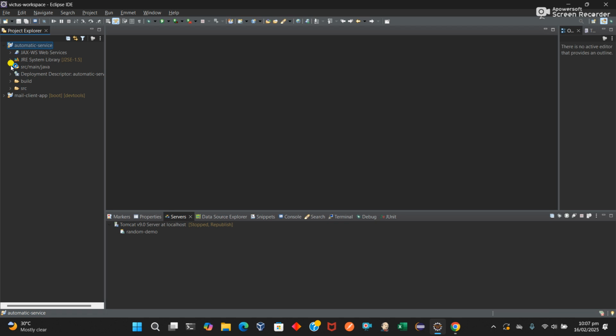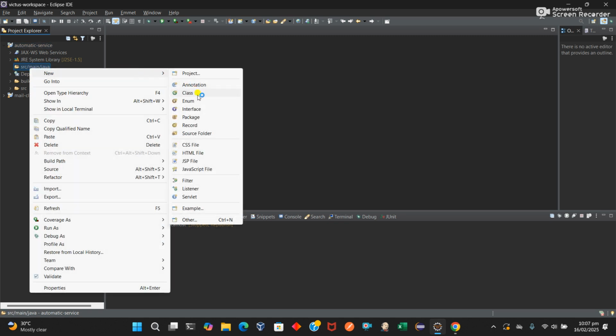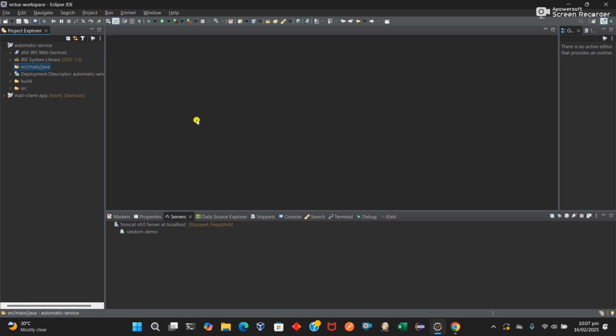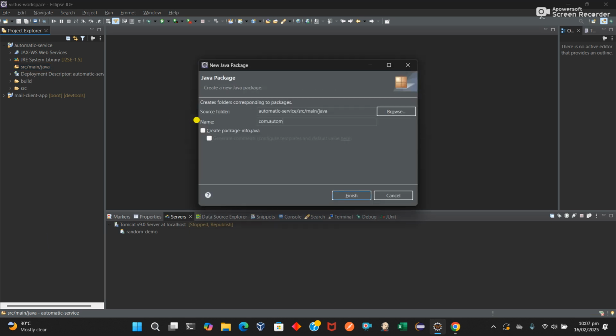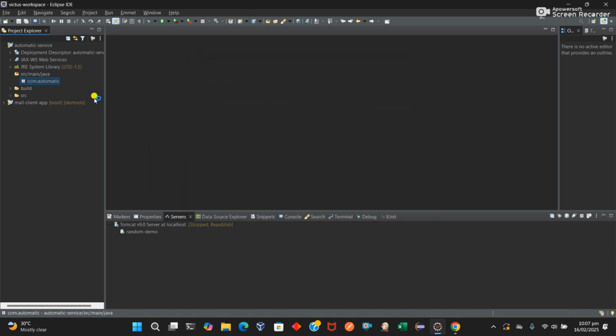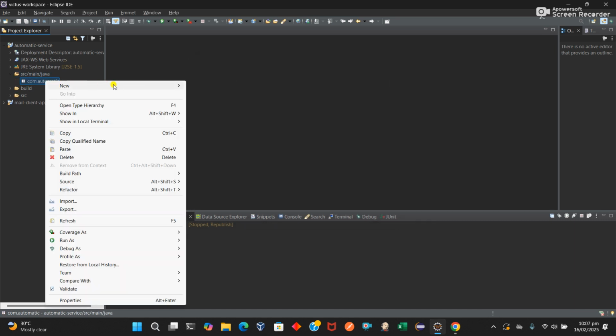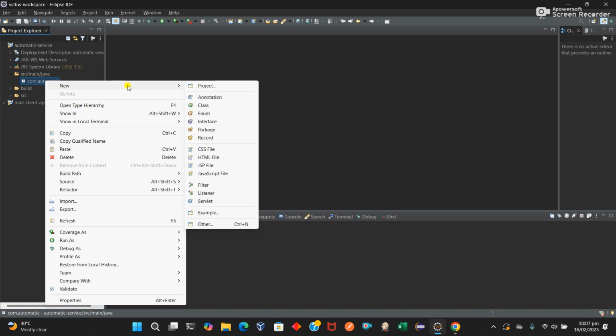We'll start creating two things. So we'll create a JSP, to understand that JSPs turn out to be servlets, and we'll create a servlet to do that. So let's first create some package here. Let's just have a base package com.automatic. Let's just keep it com.automatic, and we'll create our servlet in this class.